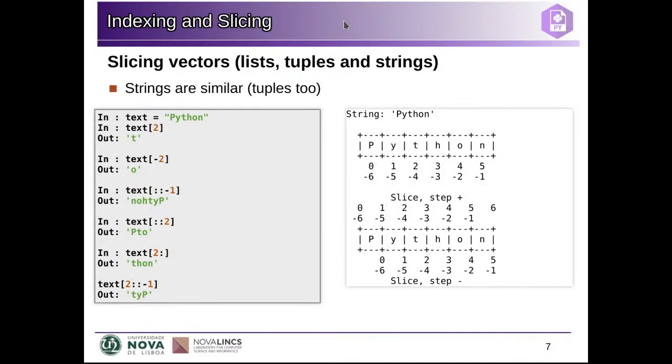Okay, so the same thing works for strings, tuples, and lists. Only strings are arrays of characters, so you can ask for specific elements, you can slice the string, you can do something like this. For example, if I want everything from the end to the beginning with a direction of -1, I get the string in reverse. So this is a very easy way of obtaining the reverse of any array or a string. You just put 2 colons and -1. This means that I want everything, but with a negative step of -1, so everything gets reversed.